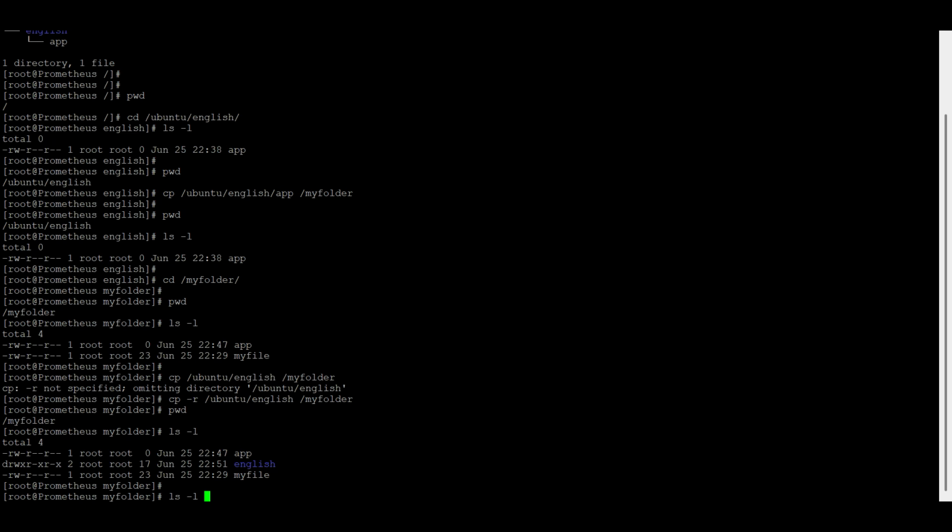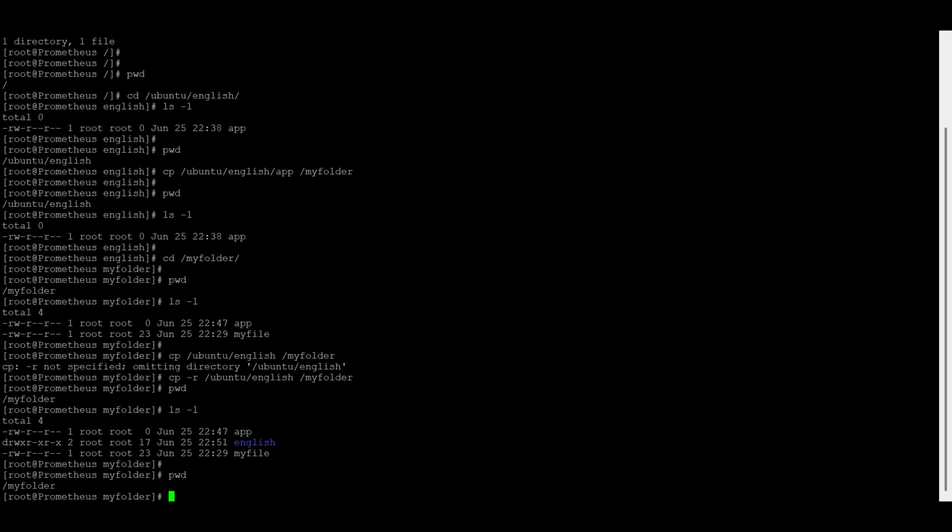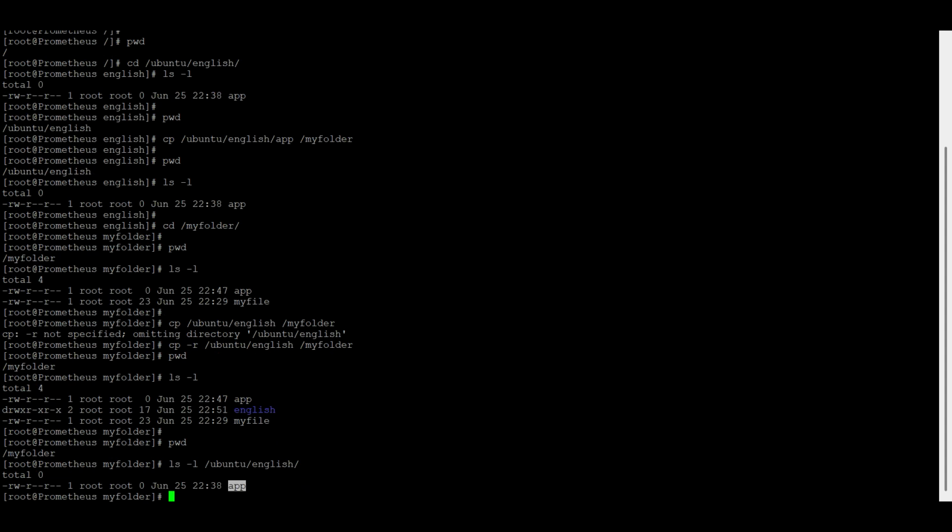Okay. And now ls -l is the command, correct? If you give the ls -l command alone, it will show your present working directory. Which one is the present working directory? If we give pwd, this is my present working directory, correct? From here itself you can see the information of your files or directories anywhere. Now, I gave one option to the ls -l command. See, I don't want to go inside this Ubuntu folder to see it, correct? I will just tell my operating system, please give me the information about the directory which is available inside Ubuntu, inside English. See here, it has shown only one file inside Ubuntu and English.